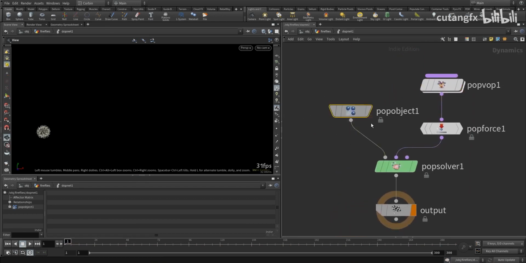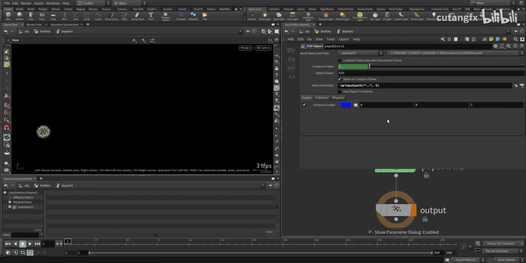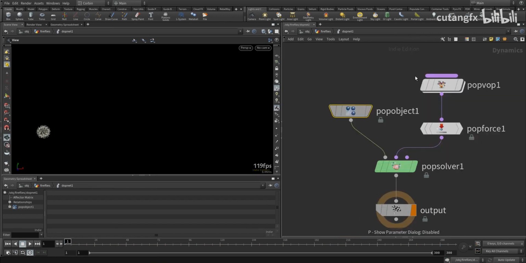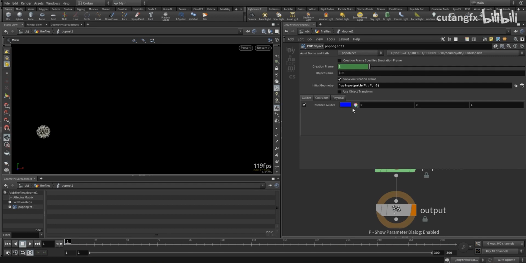Now, I've just got a basic pop sim setup. I don't have a pop source, because what I'm doing is sourcing my initial geometry just once. This has a few downsides, like it doesn't age the particles properly or give them an ID, it just pulls them in, so we have to do all of that work outside.